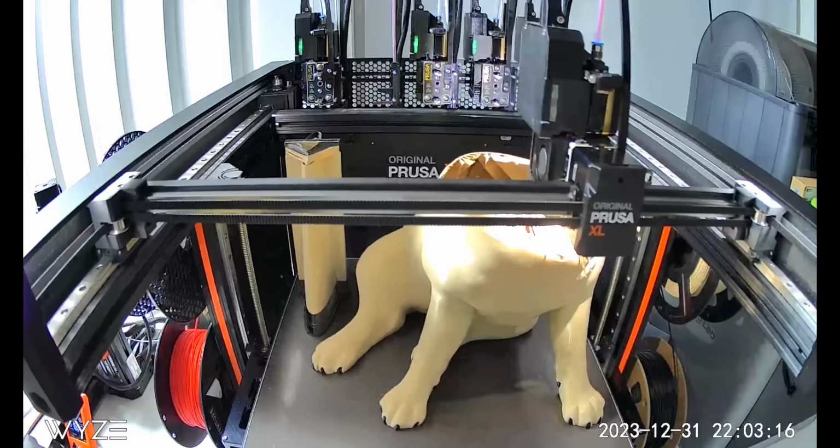So it continues printing for about another hour or so. And of course, it's going to have stringing and craziness. But then right around 6 a.m., it crashes and my third tool head is just completely off the track. Of course, this pauses the print and it continues to sit there for hours until I see it.